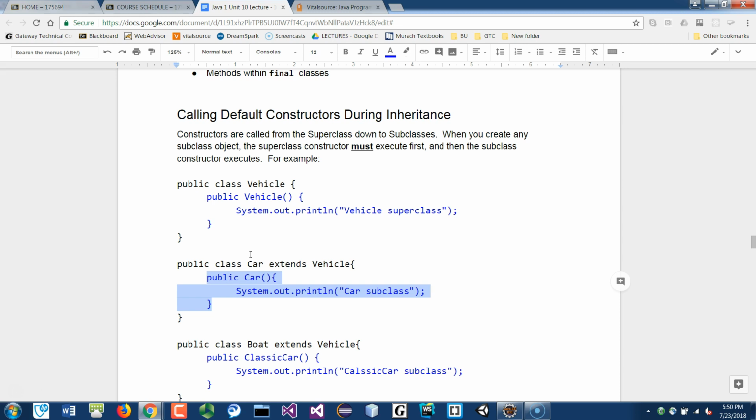That's the order. It goes all the way from the top of the parent chain and comes back in reverse. So you can initialize some data in the parent class constructor before it actually executes the child class constructor. The parent constructor must execute first. It always executes first, whether you use it or not.